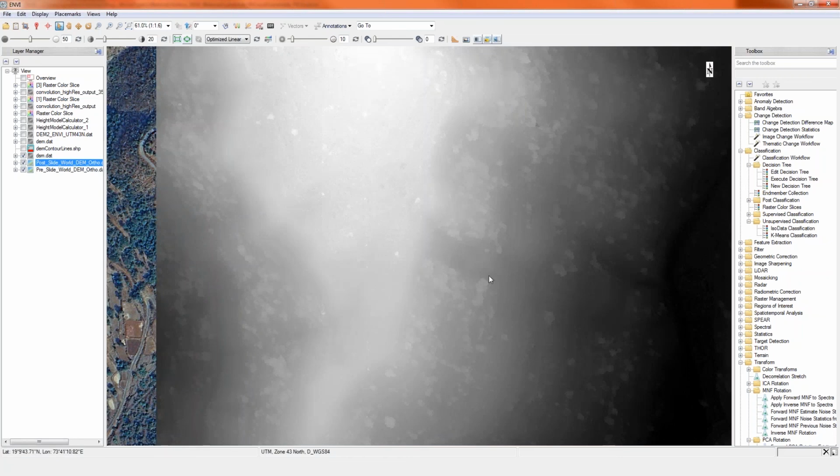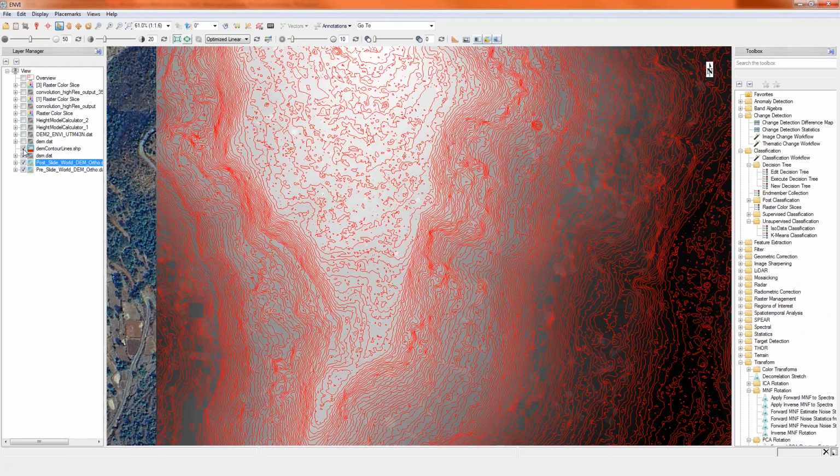You can start seeing this landslide here in the middle. I was also able to pull DEM contours off this, just a little extra added bonus. But again, you can tell from the closeness of these lines the accuracy of the Pleiades data in the background. And you can start seeing from these contours where this landslide has occurred on this slope.